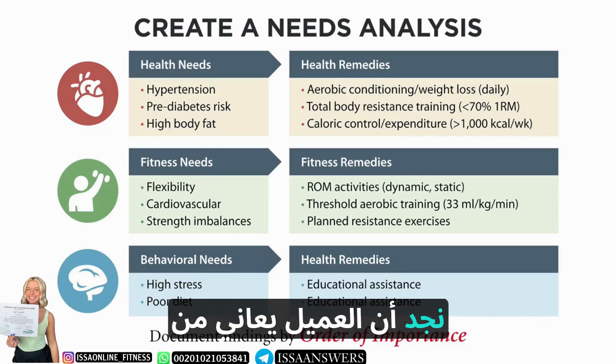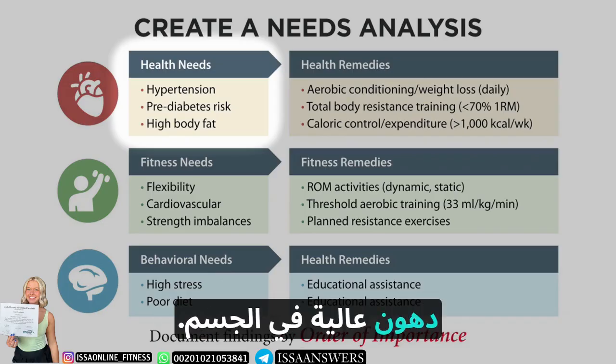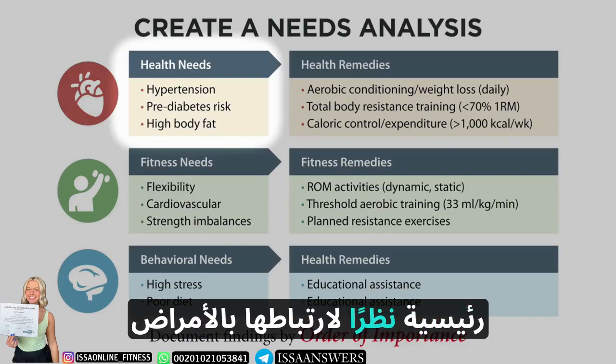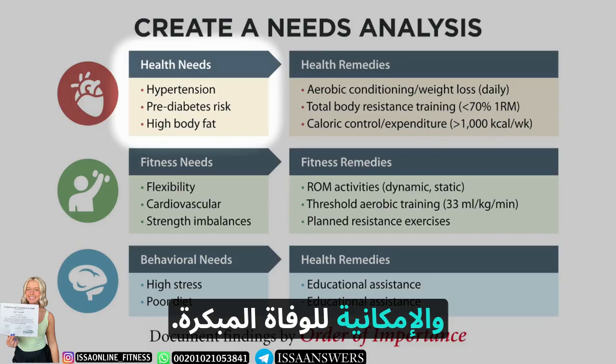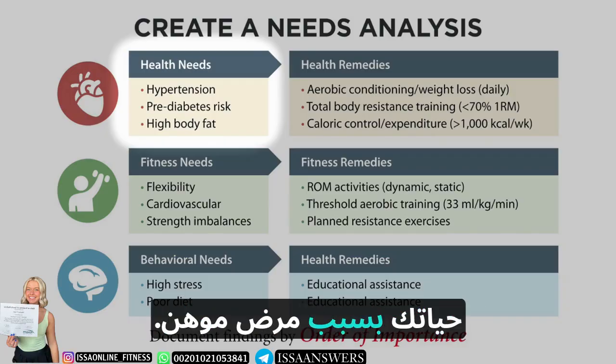In the example presented, we find the client is hypertensive, pre-diabetic, and has high body fat. These would certainly be primary needs considering their association with disease and the potential for premature mortality. It does not matter how fit you are if your life is cut short by a debilitating disease.